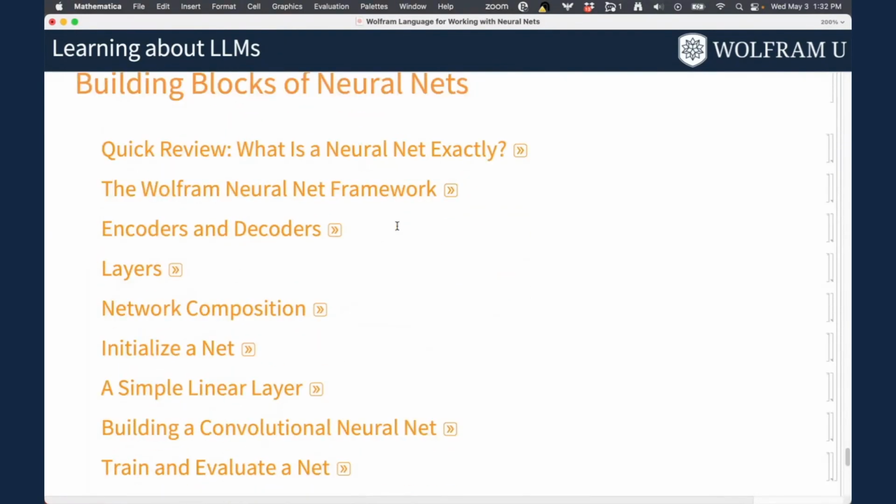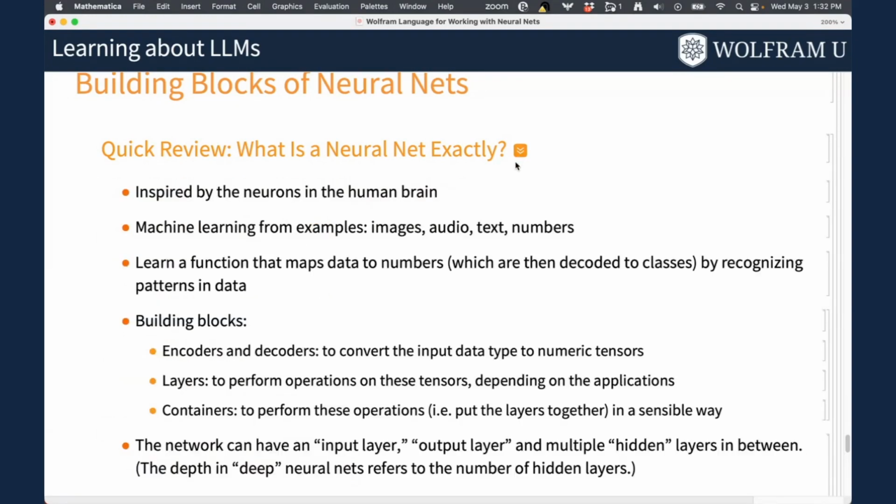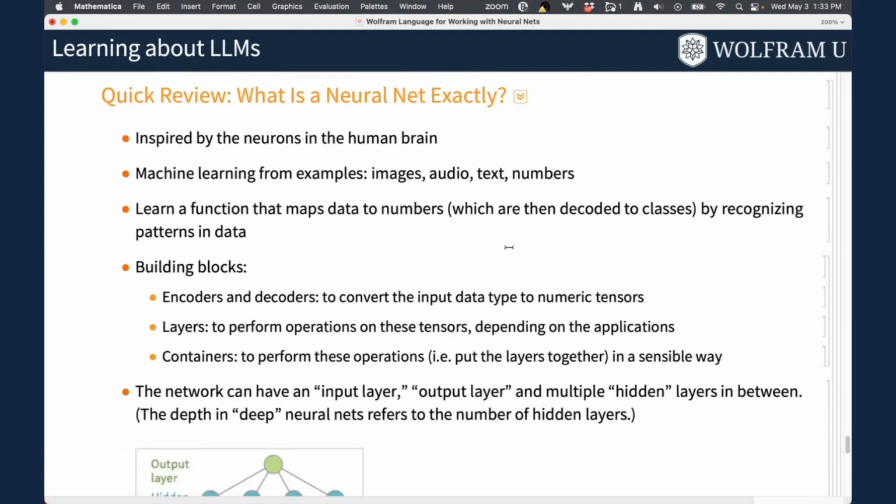I want to really cover this section, which is really, really important to prepare you for the next two sessions coming up. So just for some of our attendees who are brand new to neural nets, I wanted to go over this quick review so that we are all on the same page of what we are expecting out of neural nets. We've heard this probably already, that the neural nets are kind of inspired by neurons.